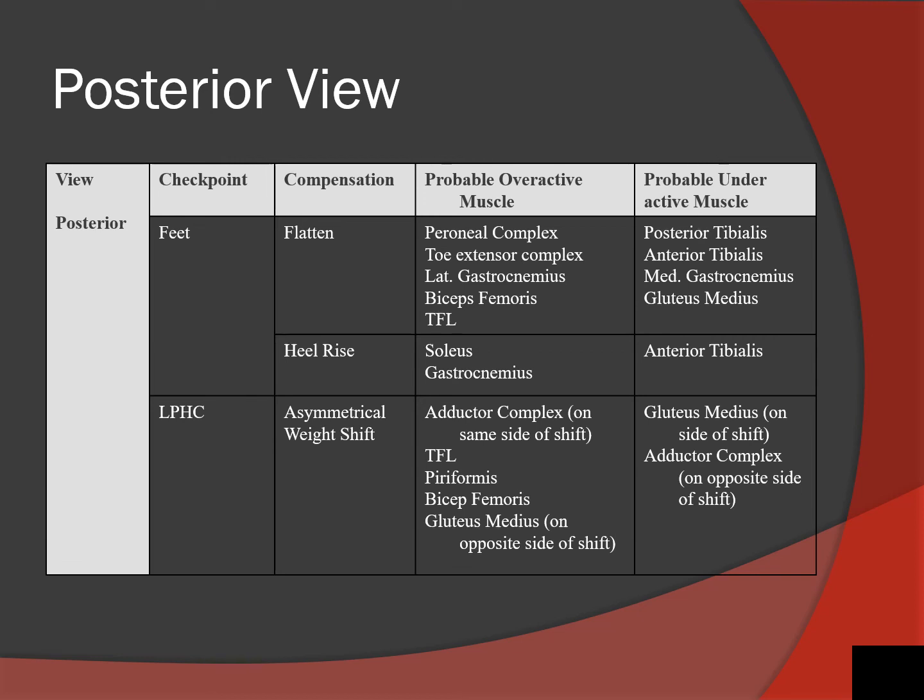For this individual, she did have a slight asymmetric weight shift on the right side. So you're going to be looking at the probable over and underactive musculature. For her, she has some tight musculature in her right hip flexor, which was causing some of that imbalance. So again, utilize this as a possible solution table, but make sure that you're thinking through this and doing a further assessment with the patient so that you can also isolate.